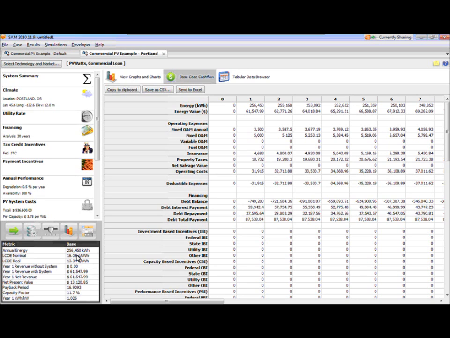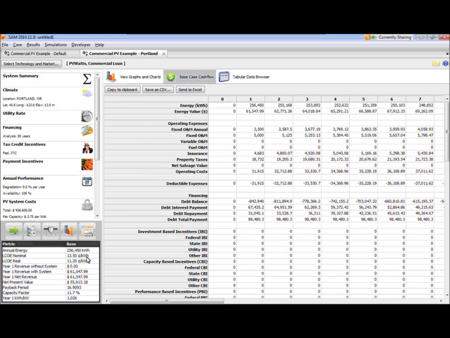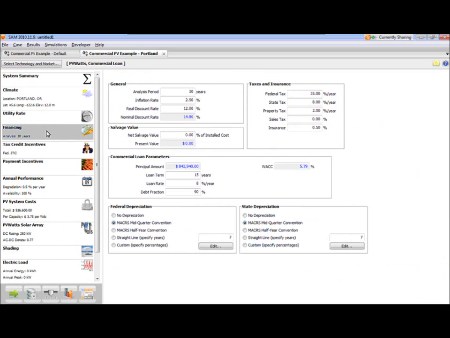So increasing the debt fraction is lowering our LCOE. So we may need to use a slightly different financing structure in a place with lower solar resource if we're trying to come up with a cost of energy that's comparable. This is the kind of analysis that you can do in SAM.